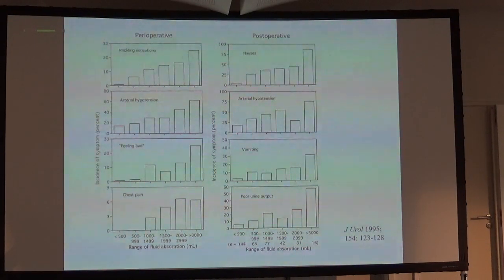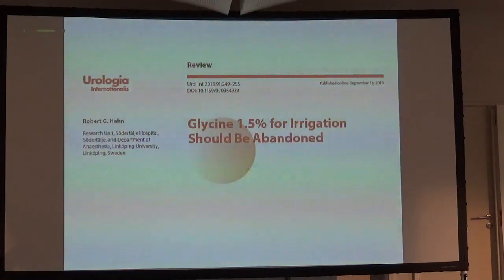And the symptoms really can look in very many different ways. This is one of the publications I did many years ago. Most common ones are nausea and arterial hypertension appearing in the postoperative care unit, about 30 minutes after the operation. If they occur during the actual operation, you have a pretty large absorption. But we'll not discuss this very much, just to let me conclude from many studies of infusing this in volunteers, animals, and cell cultures and so on, that glycine 1% has the highest incidence of complications of the irrigating fluids that are on the market. So in my opinion, it should be taken away.